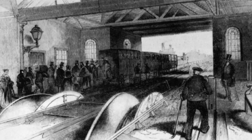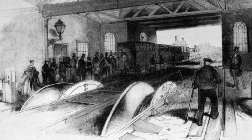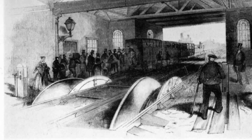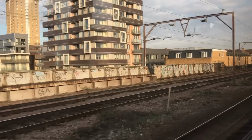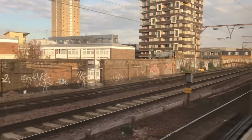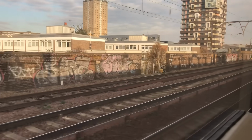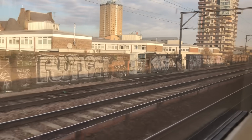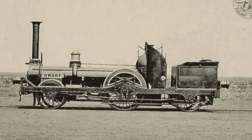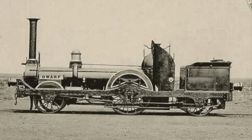Its trains were passenger coaches hauled by rope along a track that was built to a gauge of 5 feet, about 4 inches wider than standard, to accommodate the rope. But as the docks and the rail network grew, the Blackwall line became isolated, which was ridiculous because a line from the Docklands into the heart of the city should have been a gold mine. In 1849 the line was converted to standard gauge, and steam locomotive haulage was brought in. This allowed the railway to expand, and they set eyes upon the Isle of Dogs.